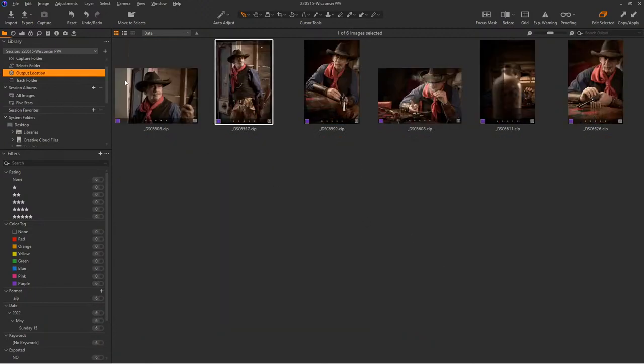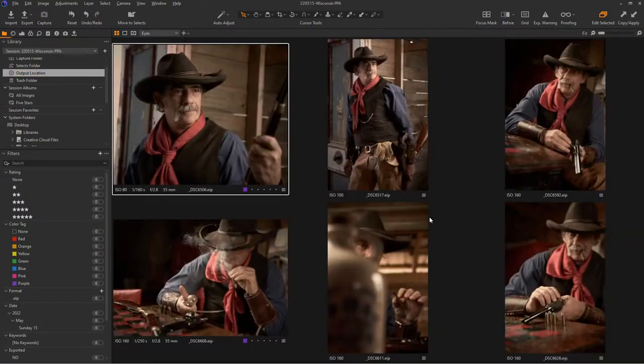So every one of these now should look like they belong in the same album. They have the same color grading. They have the same kind of style. You see they're quick. When we don't go to Photoshop, they're pretty fast to resolve. And I think that they look pretty decent.